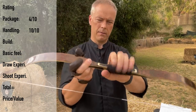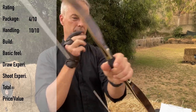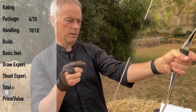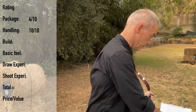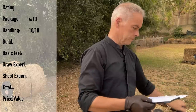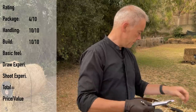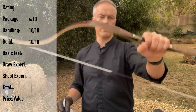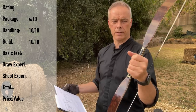And I like the handle, it feels like rubberized, feels very good, solid, so there's nothing slipping, nothing sliding. Full control of this bow. I like this bow. Obviously 10.